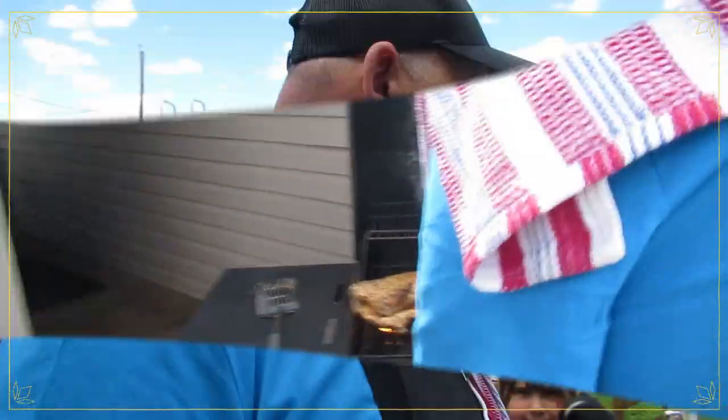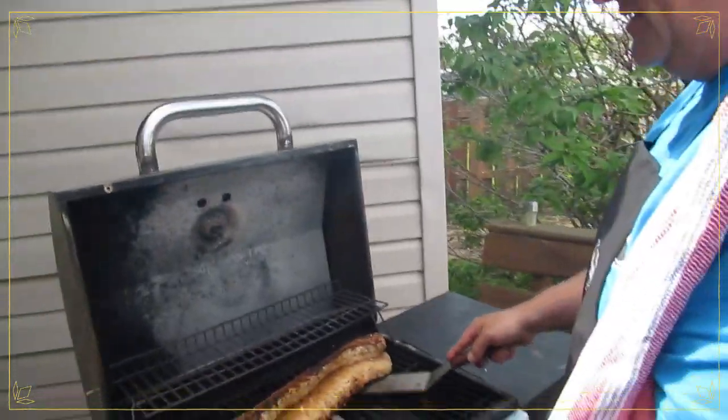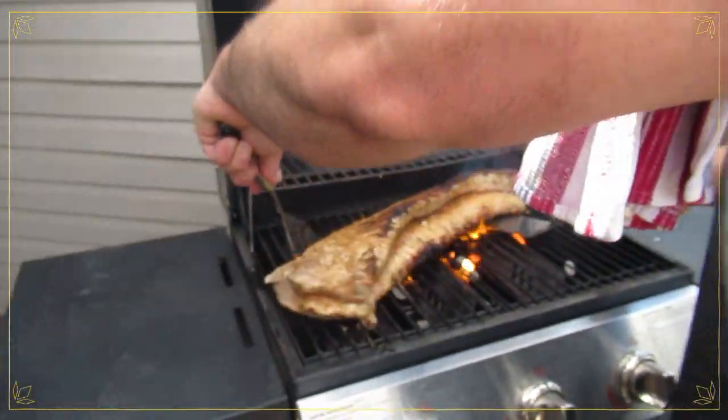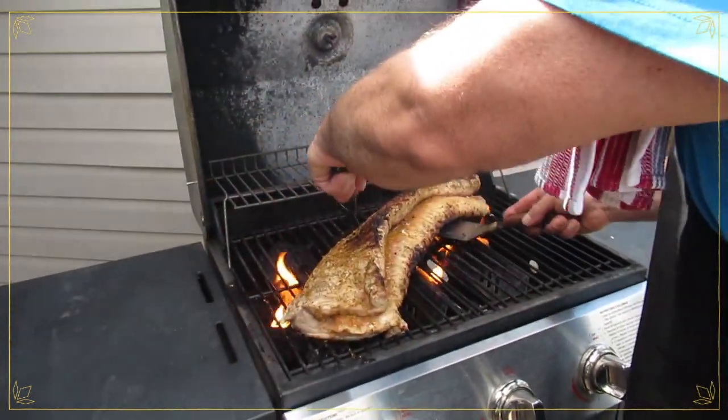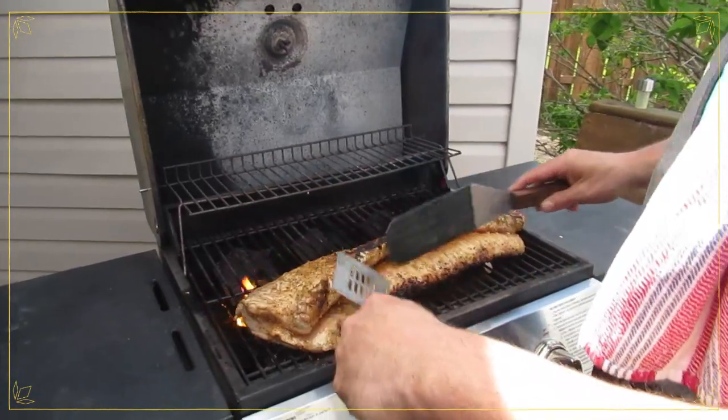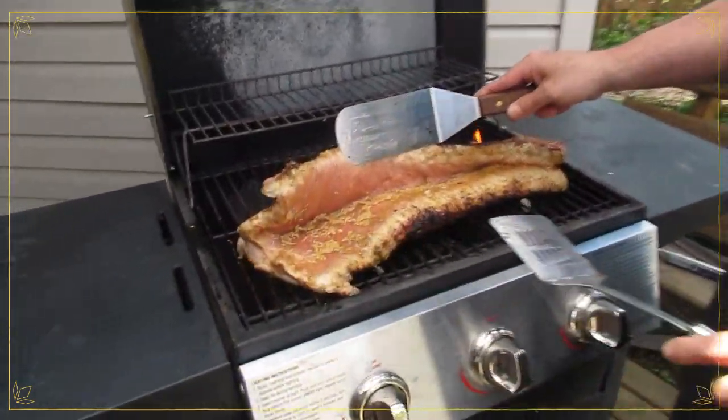Oh, we got a little fire happening here, folks. Stay back, kids. Oh, we got color there. We got color. Okay, I think this is just about time to roll this into some tin foil. Have a look in there, Lenatra.